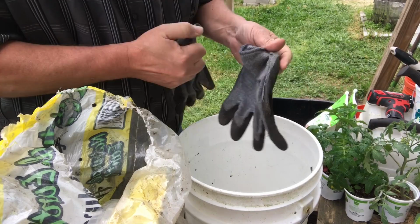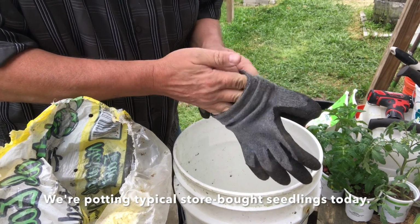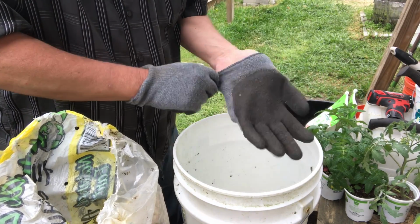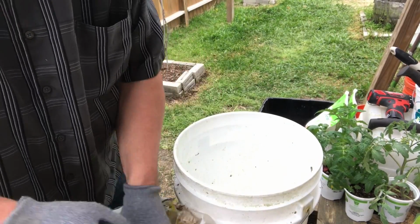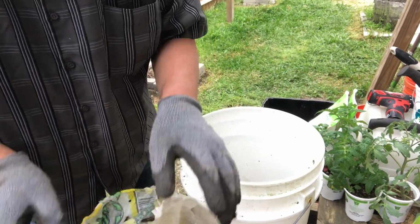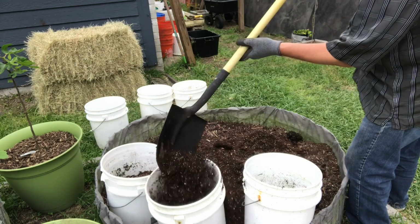Now I do like to put a little bit of mulch down in the bottom, and it helps the water drain through the soil and not clog up those holes as much. You don't have to, but it seems to work out a little bit better that way for me. At least I believe it does. And after all, if I believe it works, it makes me feel good. So just about 1 inch of mulch or something down in there. Then what I'm going to put in here is my potting mixture.